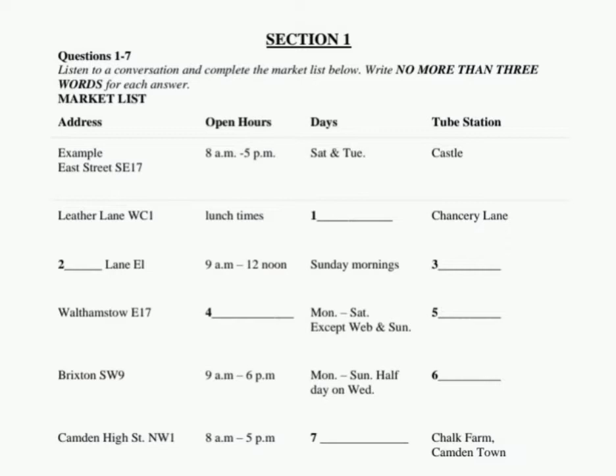Is that true? Could you tell me something about the shops? Food tends to be the cheapest in big supermarkets like Sainsbury's and Tesco's. Most of them have quite a good variety of food and household items. You can buy your fruit and vegetables on the street. You will find these street markets in almost every part of London. You can also buy clothes, shoes, and household items in these markets for a real bargain. Have you got a market list provided by the Student Union? Yes, here you are. This might give you some ideas.